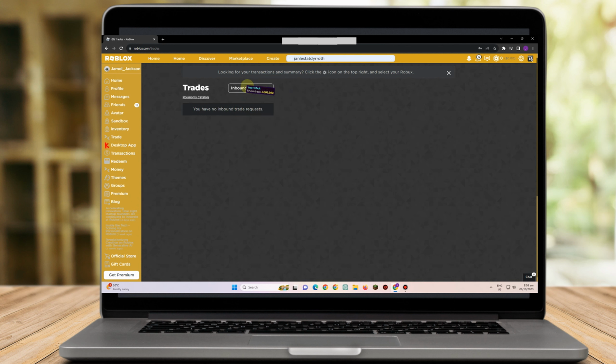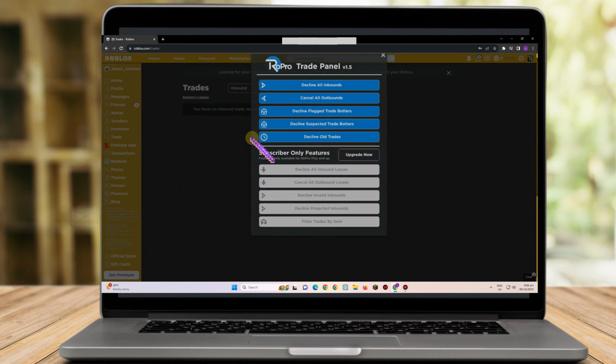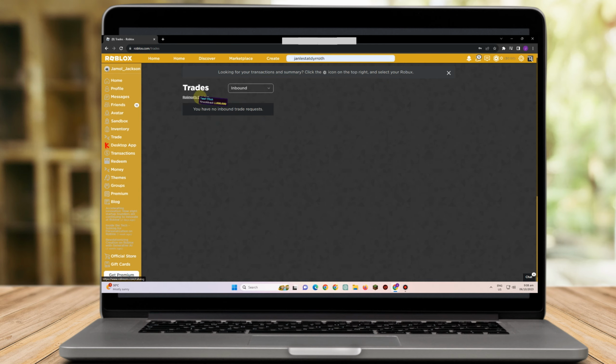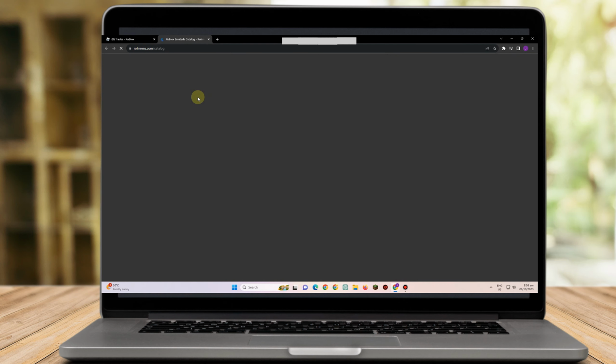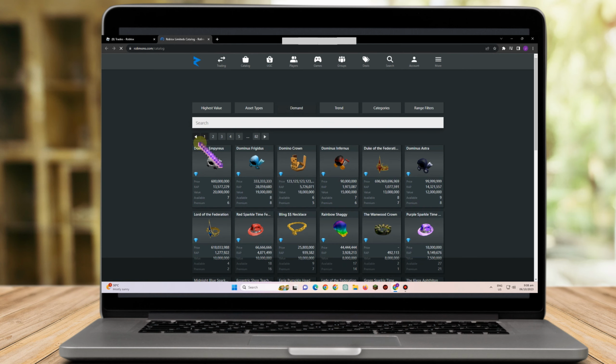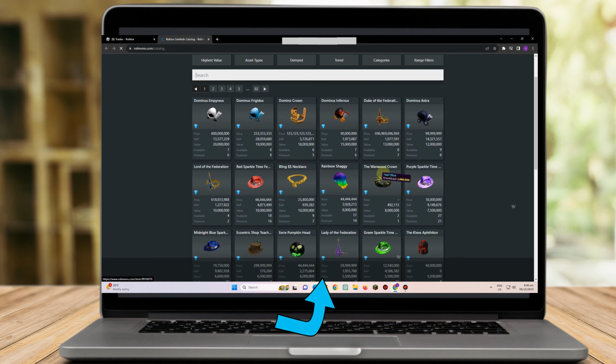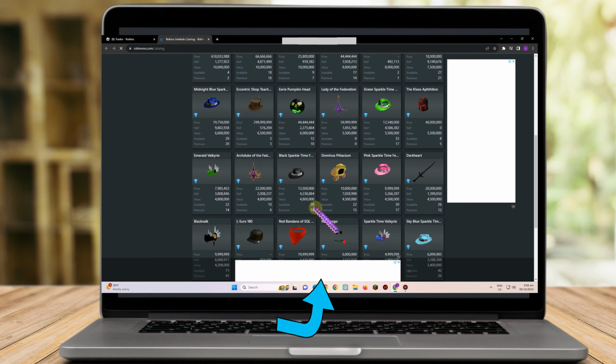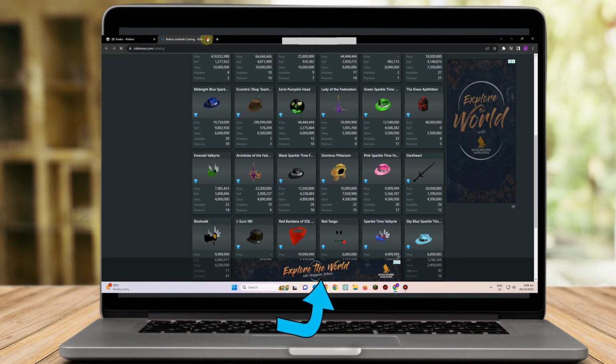So to start, all you have to do is simply look for avatar shop if you have, but unfortunately I can't see avatar shop here, so I have to go to marketplace. Okay, and then here obviously you will see the item or items that you're looking for, and all you have to do is tap that one.